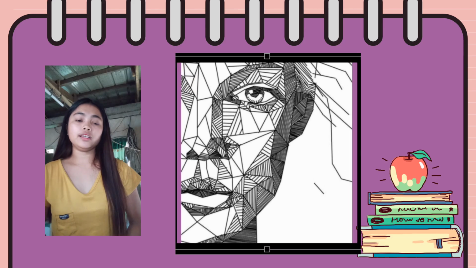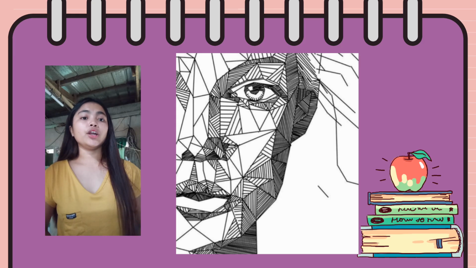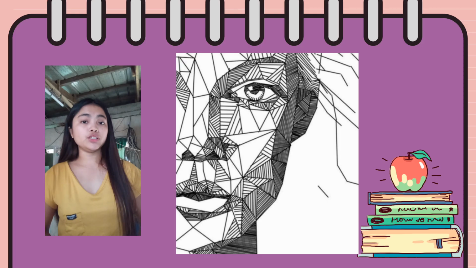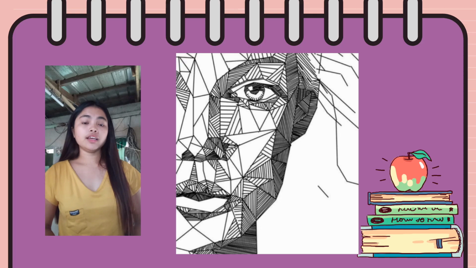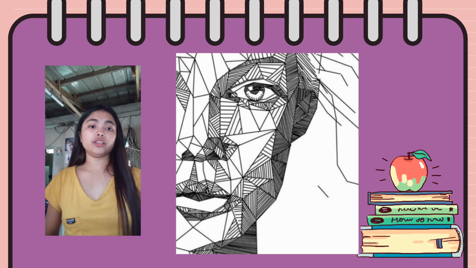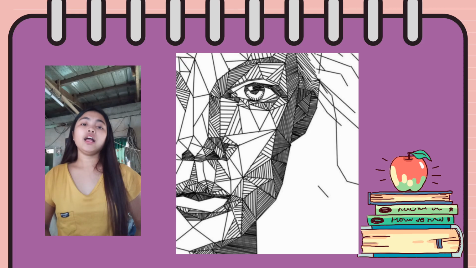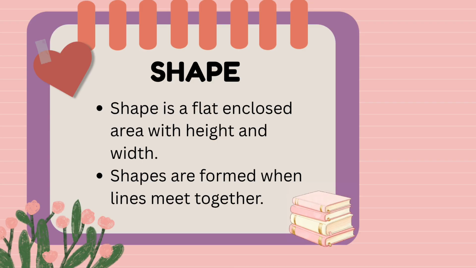So as you can see in this picture, it is a picture of a woman where different kinds of line are used. So curved lines are used for her hair and face shape. Straight lines may appear in her clothing, and soft or thin lines are used for details and shading. So these different kinds of lines help make the image more detailed and expressive.